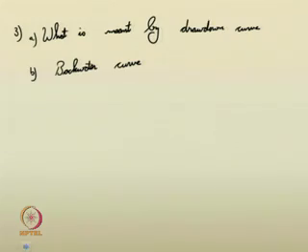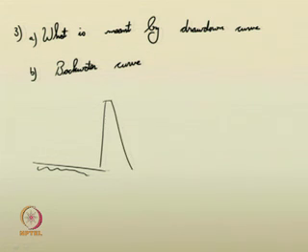What is meant by drawdown curve and what is meant by backwater curve? As mentioned earlier, if you construct a dam across a channel where there was initially uniform flow, then you will see a gradual increase in the depth of flow. This particular curve is called the backwater curve.